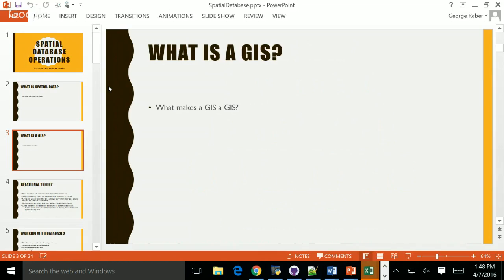One was manipulate, which you could really kind of throw into analyze, but he was splitting a hair there and saying that manipulation is more about copying and changing the projection. Analyzing is what you were probably thinking of in terms of doing spatial operations. And then the fourth thing is the output. We already said display. Output. So be able to make pretty maps.